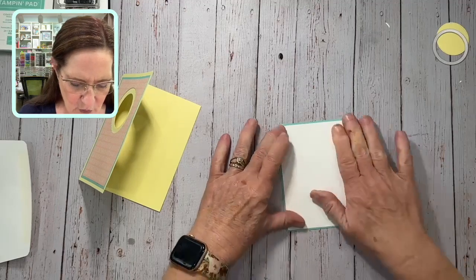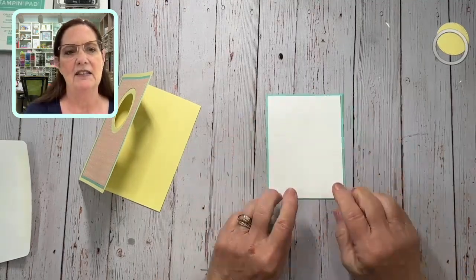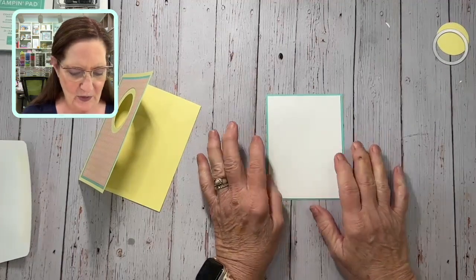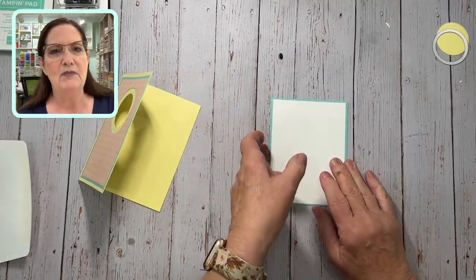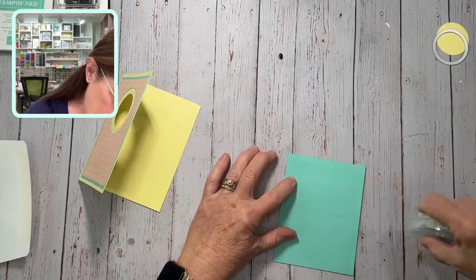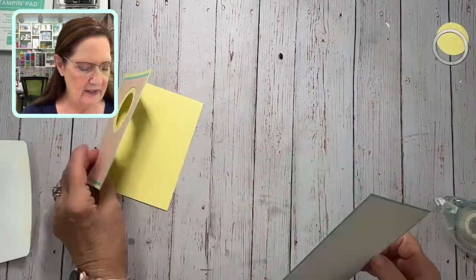So normally, I would not suggest that you put your basic white paper that you're going to stamp through a window already on. But in this case, since we are doing a window, again, we're going to take our chances, and we're going to go ahead and adhere it to the inside.